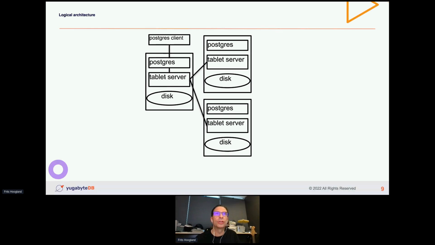If communication is necessary beyond the local tablet server, then the local tablet server will initiate a connection to a remote tablet server and fetches the data from the remote servers on behalf of the local tablet server for the Postgres backend.